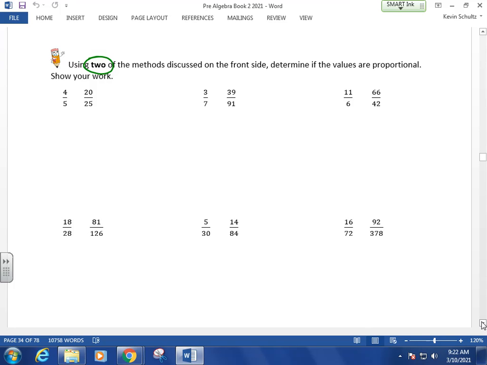Why 2? Because it's more practice. And also, if you use one method and you say, oh yeah, they're equivalent, but then you use a second method and you say, wait, they're not equivalent, your 2 answers should match, right? Using 2 different methods shouldn't give you 2 different results. So it's a way to check your work and make sure that you're doing it correctly, because if they turn up equivalent using one way, they have to turn up equivalent using another way, or you did something wrong.